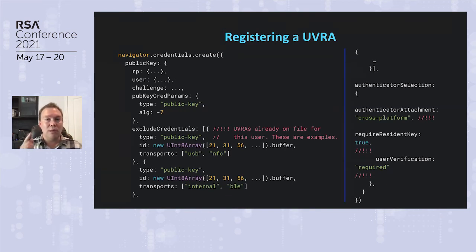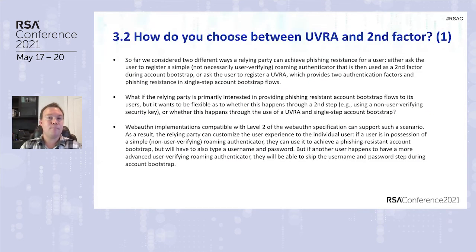Here we're saying we really need user verification because we want to do away with the password. The password was the previous way that you did user verification. Now you want to offload that to the key, so you want the key to be able to verify the user through a PIN or a biometric or whatever. And also the requireResidentKey, we set that to true because we want the key to be able to identify the user and have the account information so the browser can present it to them next time. We'll see that in a second. So both of these properties we set to true. And of course, we still set cross-platform because we want an external device that the user can then use as they transition to new computing devices in their life cycle.